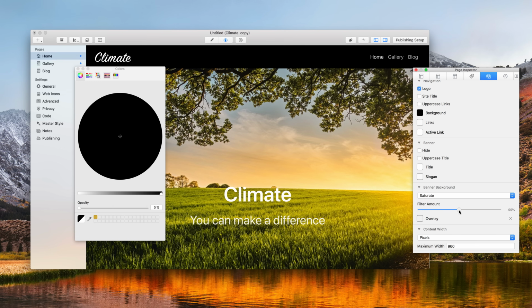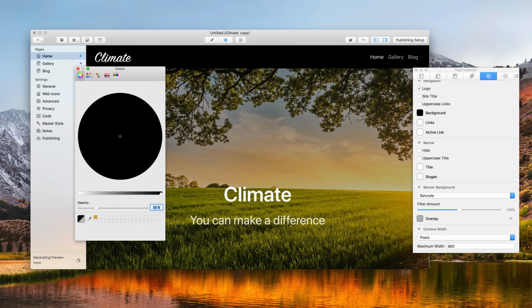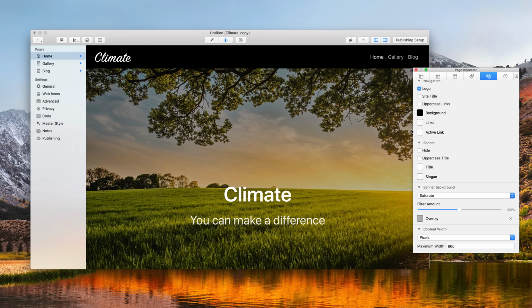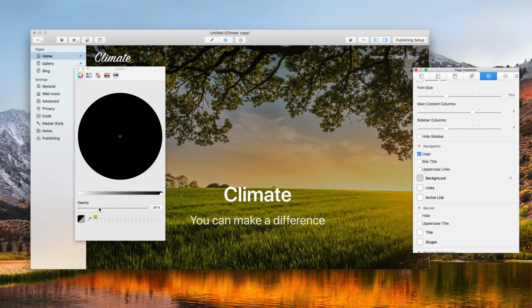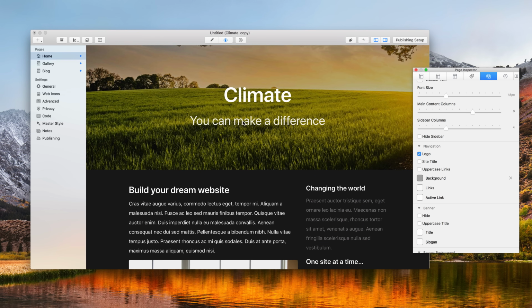So you might want to bring the saturation down slightly, or you might want to leave that at 100% and perhaps set the overlay to be slightly less in your face, maybe 20% black. Something like that. Let me try 25. Yeah, that'll do. Then what we could do is customize the background of the navigation. So we actually might want, maybe let's try an overlay on that as well, 10%. A bit darker maybe, 30. Yeah, something like that. So we can still see that we've got the navigation at the top there.